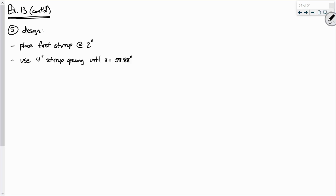And ultimately, we'll probably just be able to do it in our head. Okay? Now, we use 4-inch spacing until we hit x equals 58.88 inches, and then after that we use 12-inch spacing, right? Now we're going to use 12-inch stirrup spacing until when? There you go. x equals 100.2. So now let's work on design number 2.